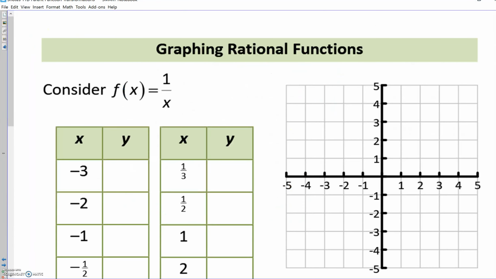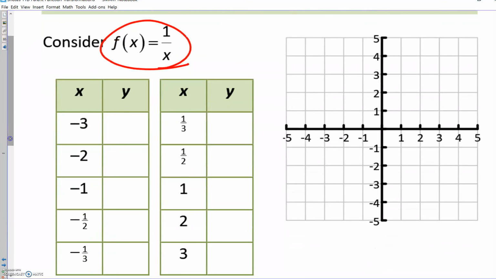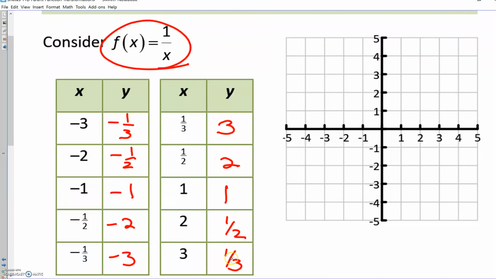Okay. All right, so now we did not ever really graph 1 over x. So again, this is a parent, y equals 1 over x. Let's just take a minute and graph that and see what it looks like. If we plug in a -3, we get -1/3, then -1/2, -1. 1 over -1/2 gives me the reciprocal, so that's going to be -2, -3. And then 1 over 1/3 would be 3, 2, 1 over 1 is 1, and there's a 1/2 and a 1/3.